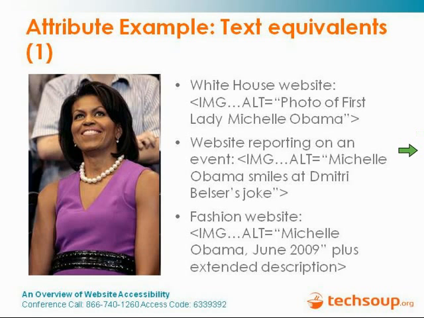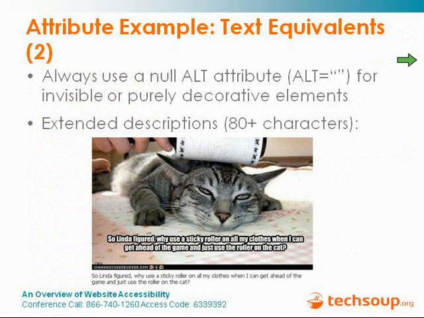So, and Ryan, again, one of the issues is, and when we talk about accessibility checkers, this will come out as well, it's one thing to make sure that there is an alt tag. It's another thing to make sure that it's an alt tag that's going to be appropriate and useful for the end user. So one place where you'd always want to have a null description so that the screen reader user doesn't hear it at all would be for invisible or purely decorative elements.